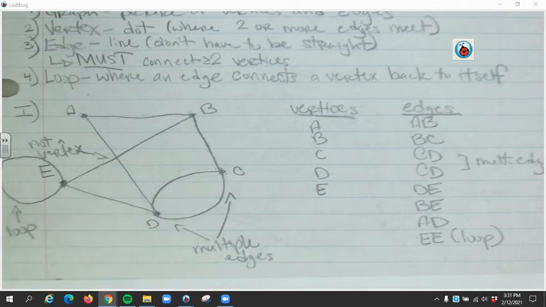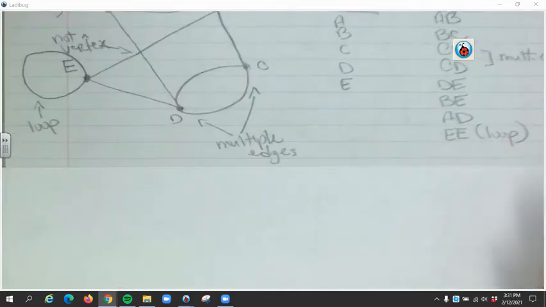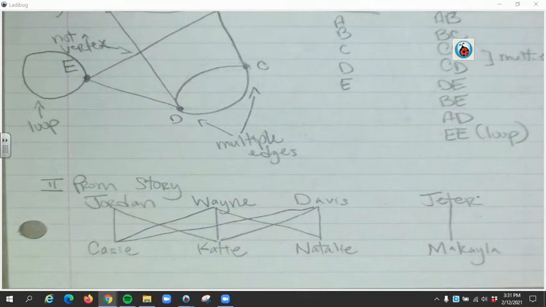So another reason you could use this is because if you're a visual person, this can help you really see information a lot easier than telling you a really complicated and convoluted story. So let's take, for example, this picture at the bottom. This is a picture of who went with who to prom, who danced with who at prom.